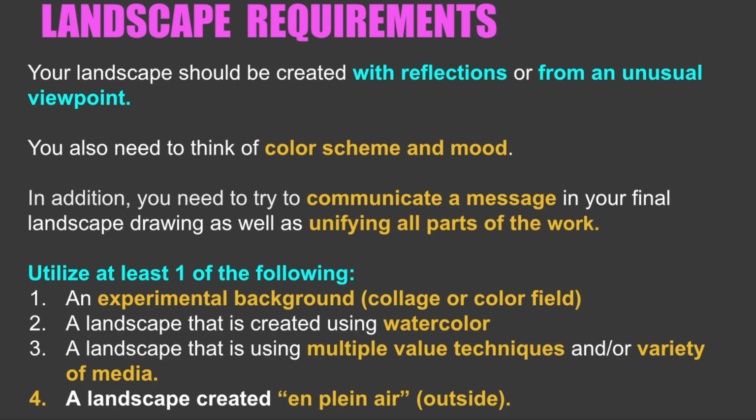And then on the bottom, you can see that you'll be utilizing at least one of the following. That would be experimental background, which are collage and color field, that you've perhaps tried in a watercolor painting. The third option is using multiple value techniques in a variety of media. And the last suggestion is creating a landscape that is en plein air, which means it's created while you're outside.